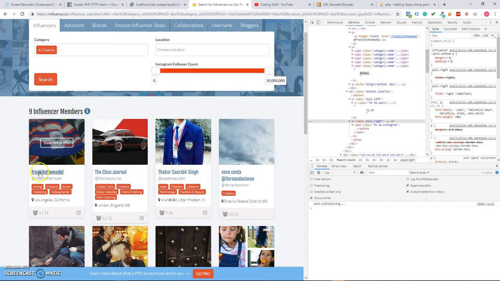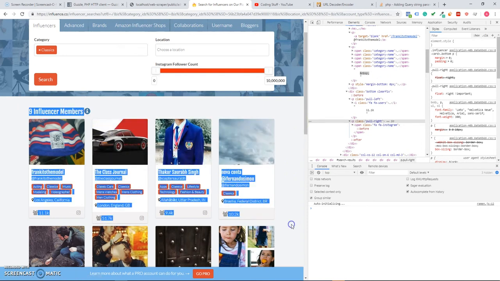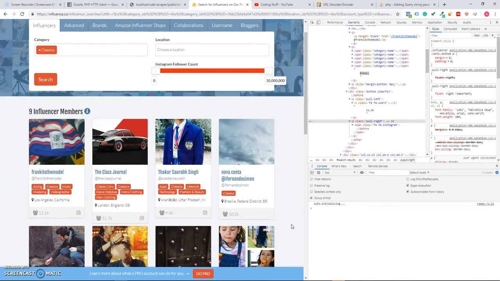You know, this website actually works with those influencers. It collects this data, so taking this data and putting it in your website might be, you know, a criminal offense. It might be. I think it probably is.